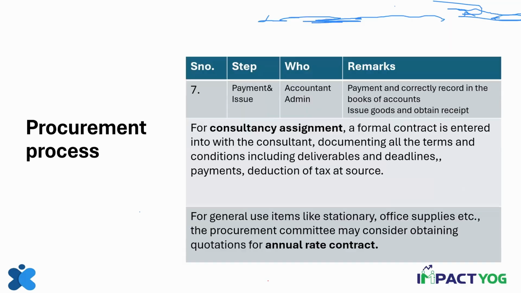So now comes the next step, which is the last step, payment and issue. Payment means the accounts. So once the invoice has been recorded in the register, and has been verified by you, then the admin person will send it for payment to the accounts department. And that accounts department will pay based on your verification and the verification of the admin department that we have received the goods. Now, this is the stage at which the accounts department is coming into the picture. The accounts department might be in the picture at the budget verification stage, at the purchase committee stage, but after that they are not there.